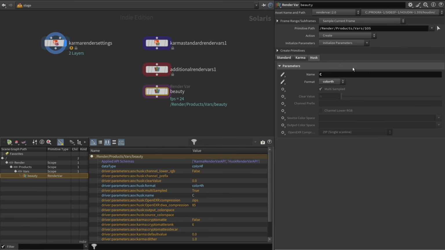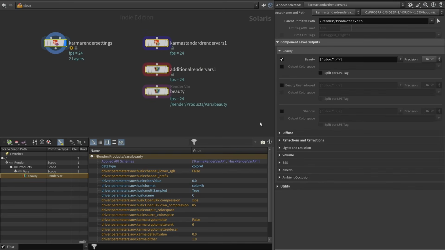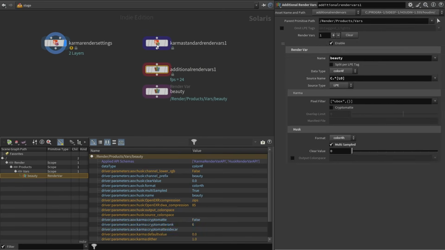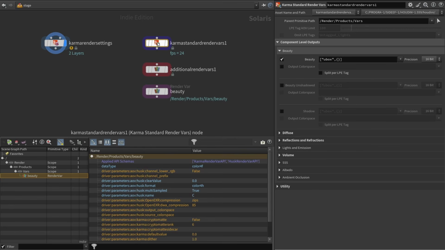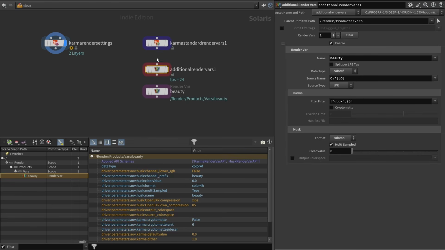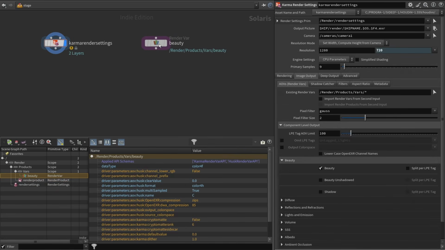All done. Now we've implemented a beauty render var with 4 different nodes. This is of course completely redundant, but knowing how the lower level pieces work can give you a much greater understanding of how everything works at a higher level. I also hope this helps highlight that in USD, AOVs aren't special settings buried in a hidden render settings window of your app-specific scene file. They're just primitives with attribute values attached, so you can create, edit, and share them like with any other USD data. With all that said, we can delete these extra setups and move on to creating the render product.